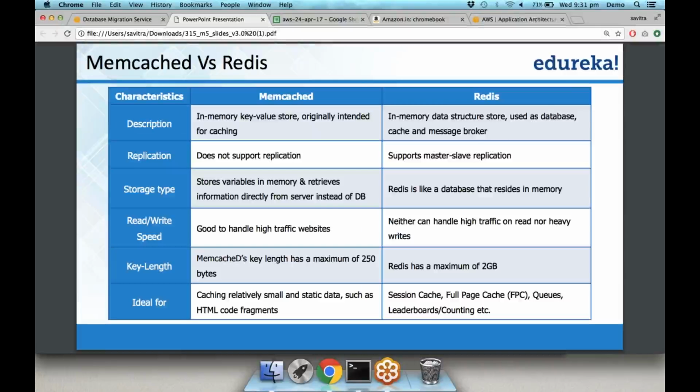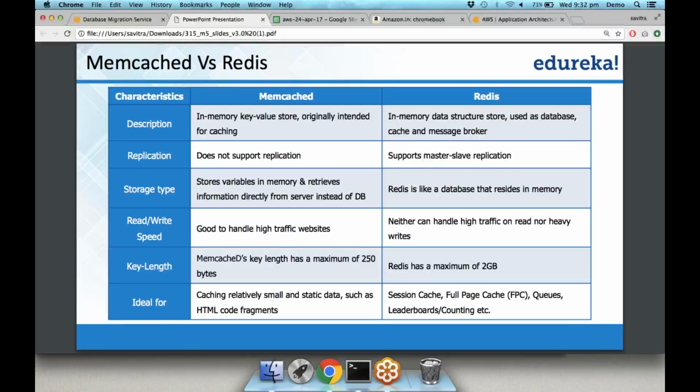Now these two database technologies, Memcached and Redis, are both open source. They are not AWS technologies, but both are supported, so you have to choose. It's like choosing between Oracle and SQL Server on the RDS side. So here you have to choose between these two, and normally you will just go with what you already use. Most people work on existing applications.